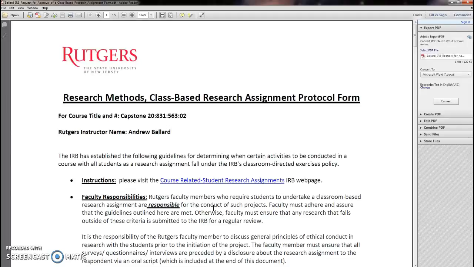And I'm just going to take you through some basics on applying for IRB approval for your capstone project, because next semester you'll be doing your capstone, sort of the culmination of your master's program, and because for the most part you will all be doing some unique piece of research, whether that be a program evaluation or a survey or something like that. You'll be collecting information from human beings, and because of that you'll need to apply for IRB application. IRB is Institutional Review Board.